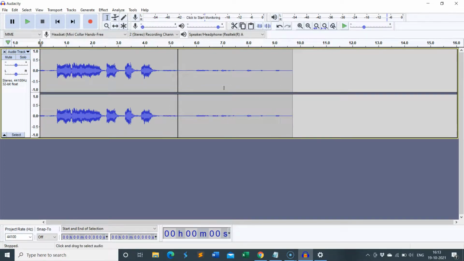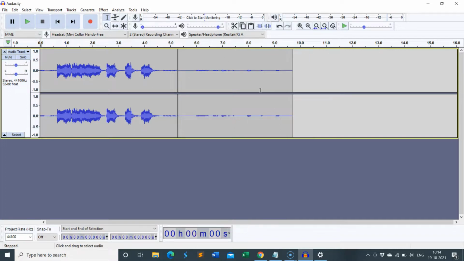So can you see the difference? I've actually spoken at the same volume, but this is how the waveform looks when I'm recording with my normal mic or the default mic, and this is how it looks when I am recording with my MIDI mic. And not only is the waveform different, obviously it's going to sound a lot different as well. So let me just play this portion.